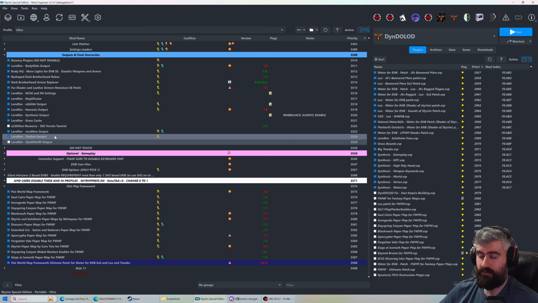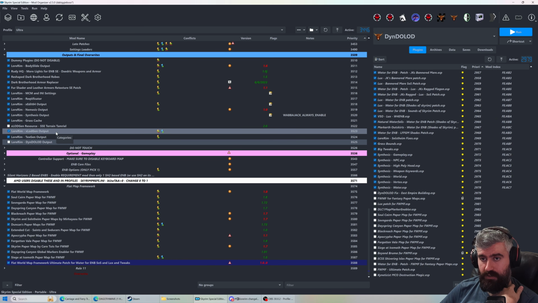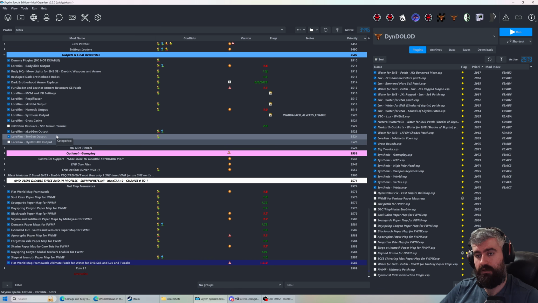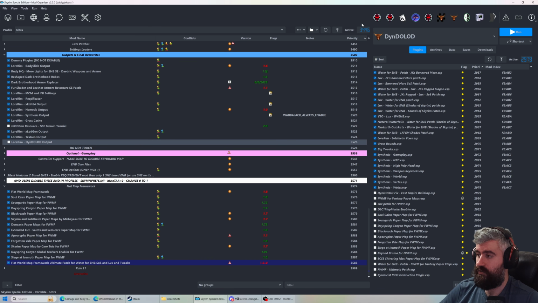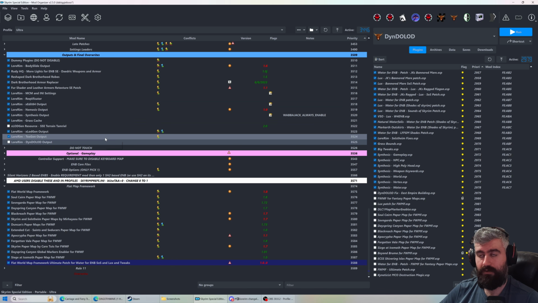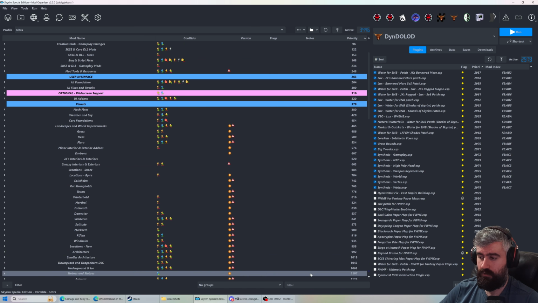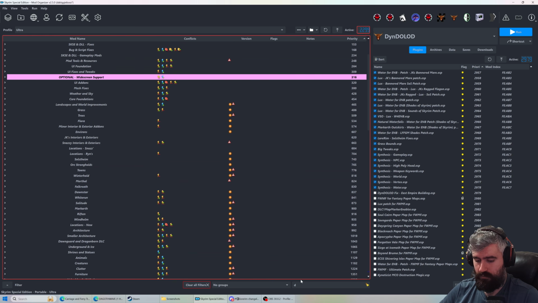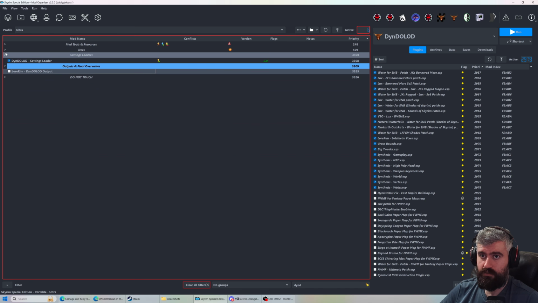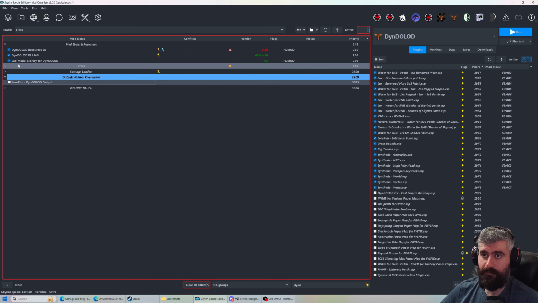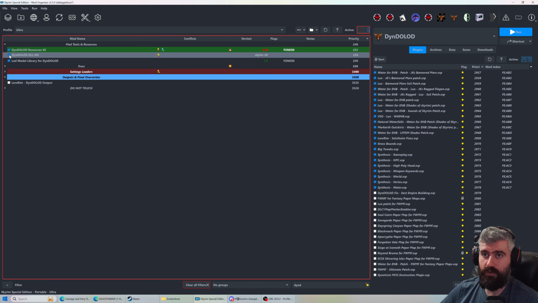The other thing to note is DynDOLOD is going to take a while. It'll take significantly longer than LODs or TexGen. So you'll want to make sure to just kind of check up on it every now and again. But I'll show you the difference between the two versions. So the first way is if you run DynDOLOD without the DLL.